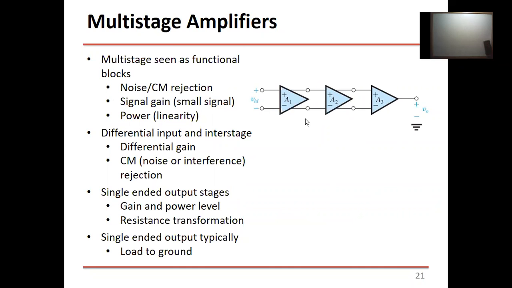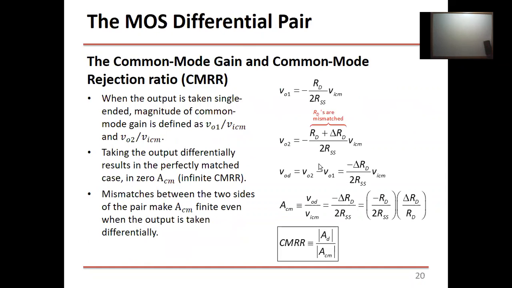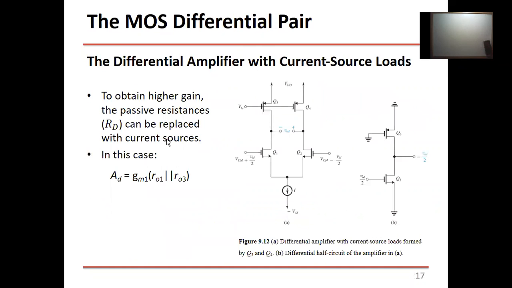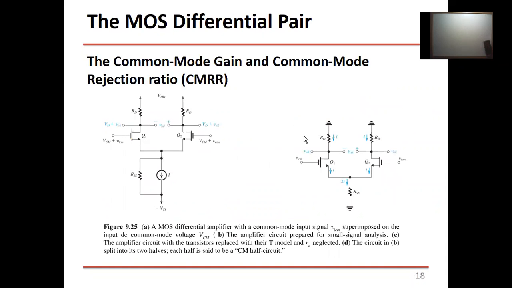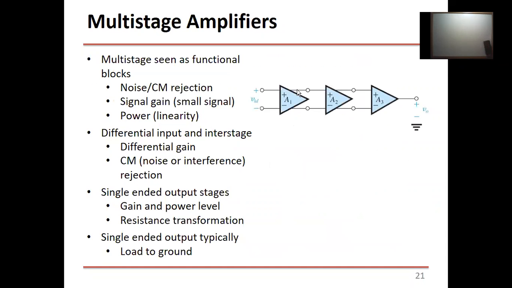We assume the first stage is the differential pair. So the first stage should be this stage here, the differential pair. The first stage has nothing to do with too much amplification. We don't need too much amplification from the first stage. We need it to reject common mode signal, to reduce the noise, and give a little bit of gain, but not too much. And the second stage is responsible for the gain.